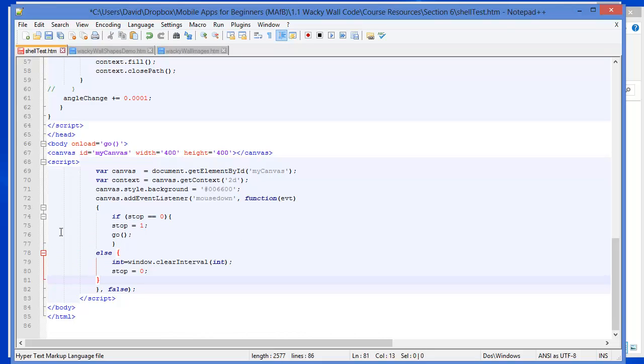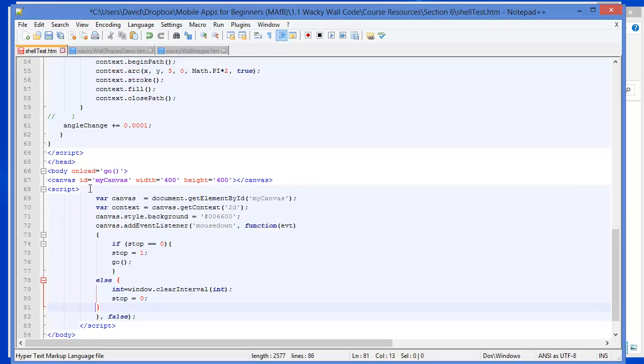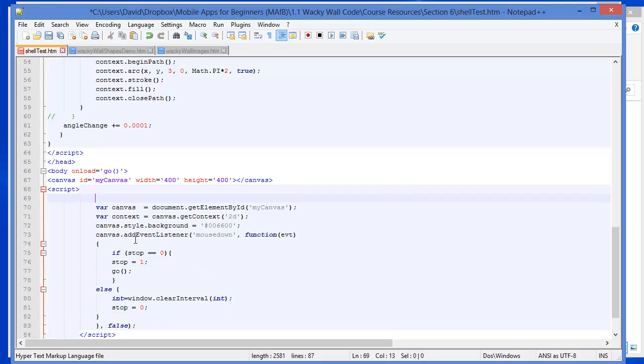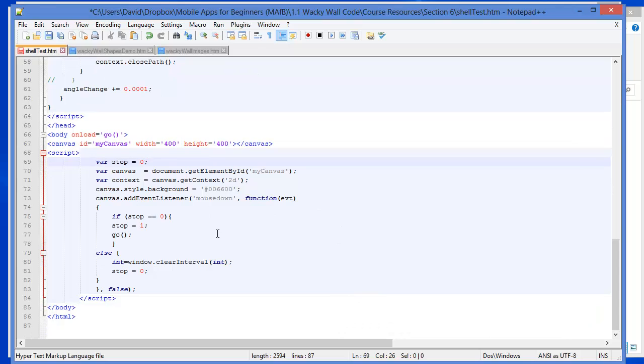Okay, so we're using this logic of this stop variable. We're using that as a switch, which reminds me we need to declare the variable and give it a value. So to start with, the stop variable is in the off position, which means that if we click on the canvas, it will check this statement. If stop equals 0, then it will change the value of stop to 1, which is the off position, so that the next time we click, stop will equal 1. So instead of this being true, it'll be false, so it'll run the else or the otherwise command down here.